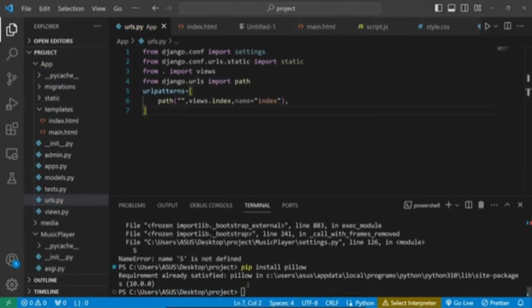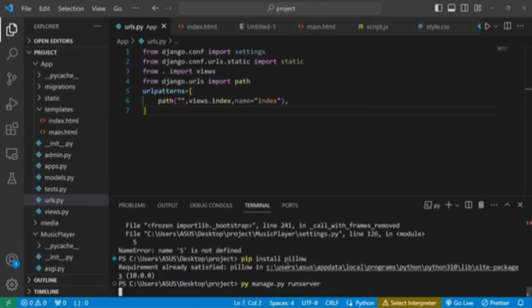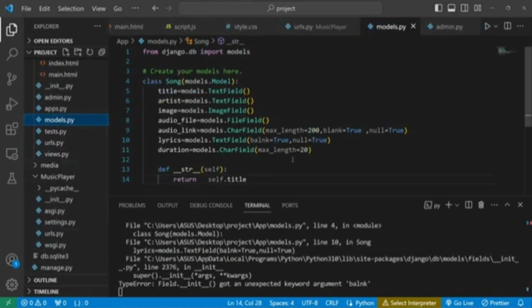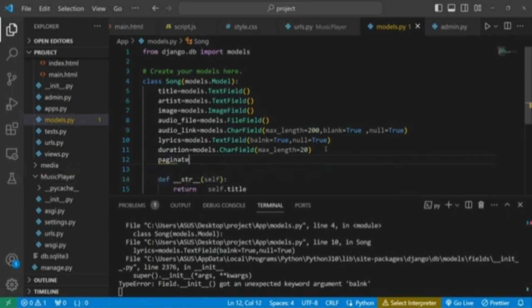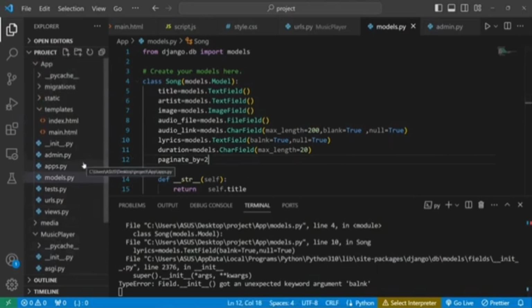Okay, now when we are going to use runserver, we are not going to see the landing page of Django. Let's define our paginator also. We are using the paginator over there, so let's define it here also. Let's say we are having two pages, and now we are done with the backend part. Now we have to deal with the HTMLs and template parts.